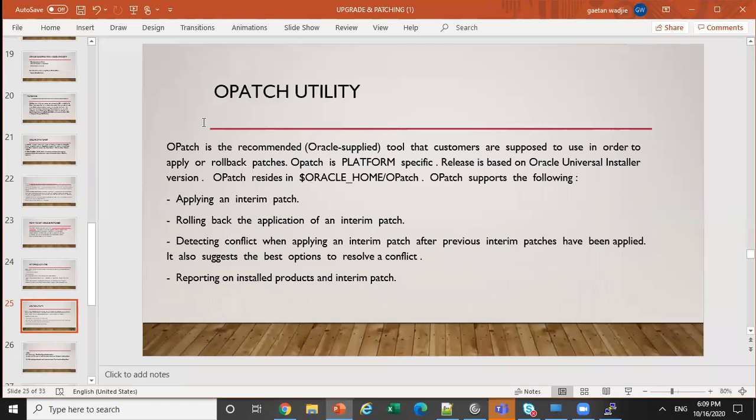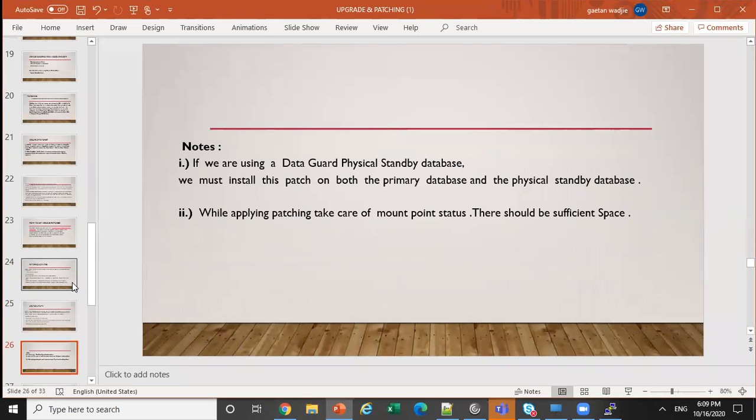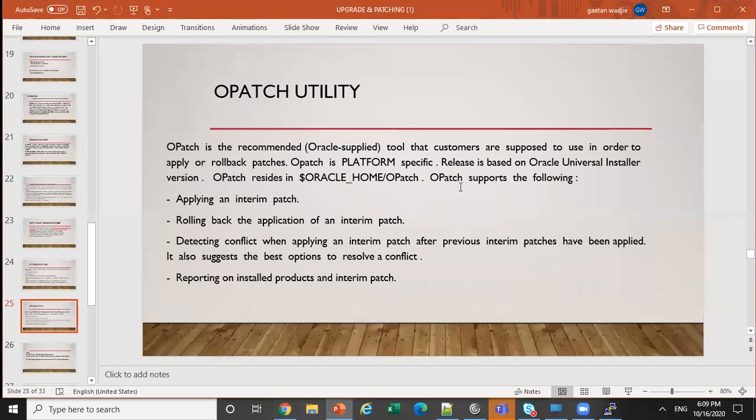So let's also not forget that the OPatch utility is available by default under Oracle Home. If you go under Oracle Home, you will see the OPatch directory. It's there whenever you install the software. But Oracle also recommends and advises you to use the latest patches and the latest OPatch utility.